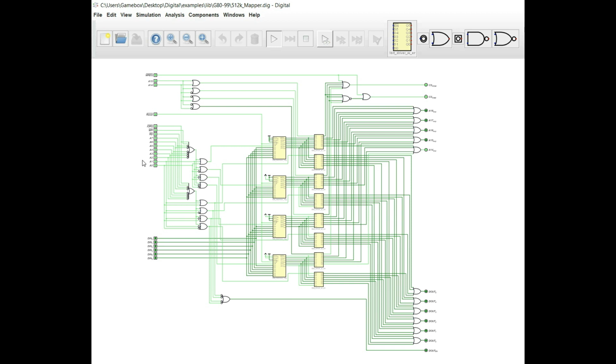But yeah, no, this is what you have to take into consideration when you're designing a memory mapper. You know, some people will just use a single octal latch, and they will use that. And you know what? That's fantastic. If that's the way that you want to do your memory mapping, that's fine. But it's kind of basic, and something like this gives you a lot more capability, and it greatly expands your memory map so that you can do many, many more things than what you would normally be able to do with memory.